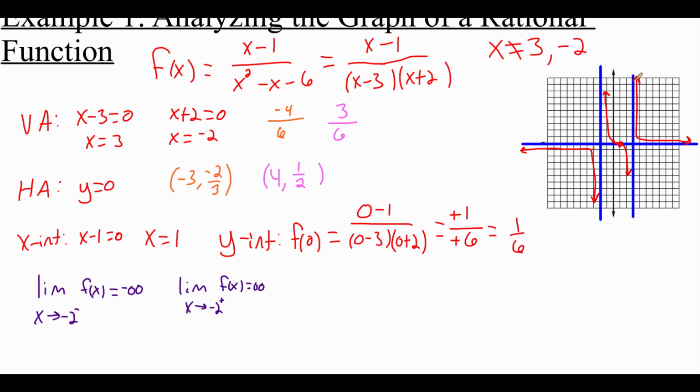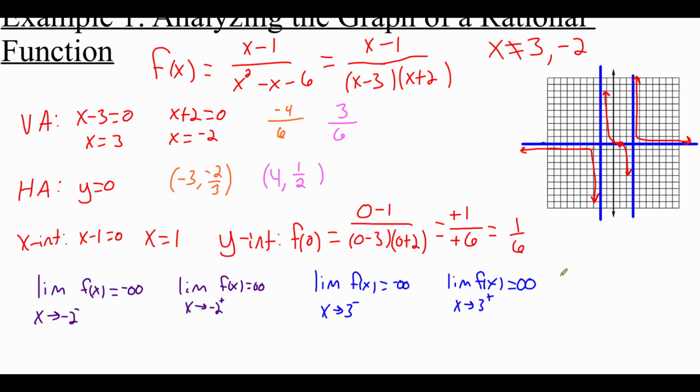But we've got another vertical asymptote happening at 3, so we want to use some limits to describe the behavior there. So the limit of our function as our x values are approaching 3 from the left-hand side. So as we get closer and closer to 3, this middle chunk of our graph is heading down to negative infinity. And as we look at the limit of our function as we approach 3 from the right-hand side, on this right-hand side, as we get closer and closer to 3, our graph is heading up very rapidly. So we would say that the function is heading up towards positive infinity.